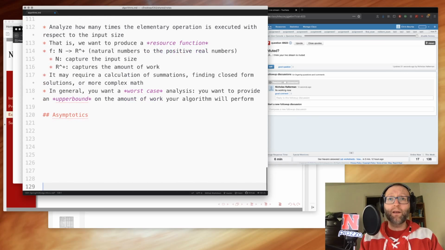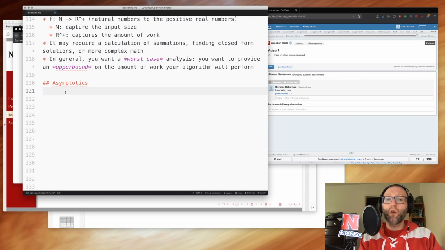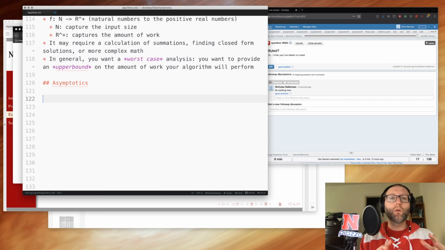We kind of hinted at it up till now, where we're going to want to ignore the lower order terms. We're also going to want to ignore any constants, because those constants can be subsumed by improving your hardware. If you have a computer that's twice as fast, the operations themselves are going to be twice as fast, and therefore the constant sitting out front changes anyway depending on the hardware and the software that you're running it on.